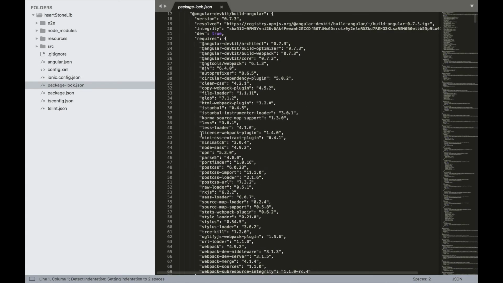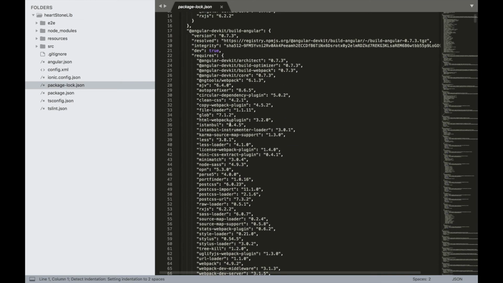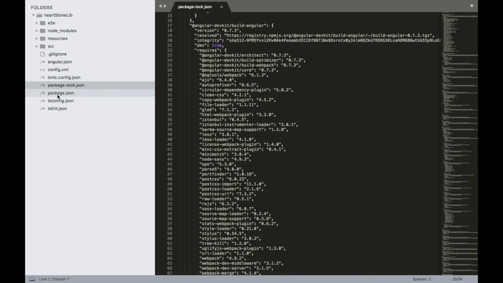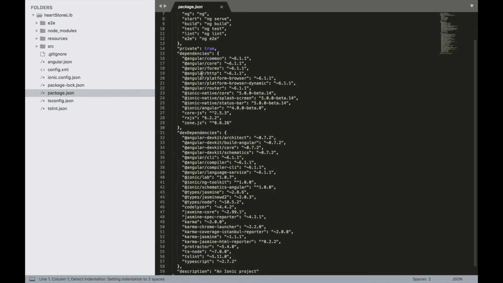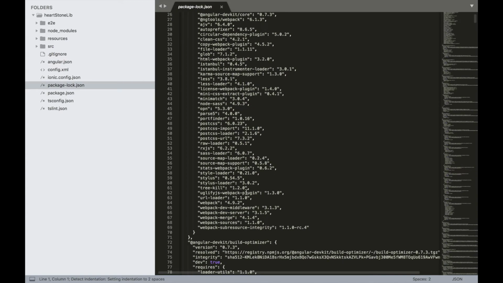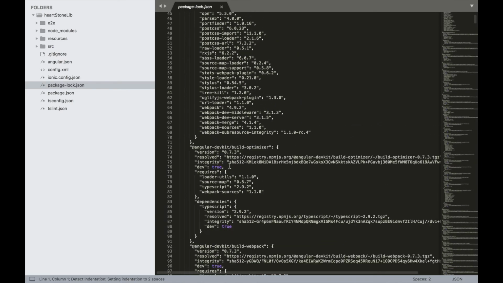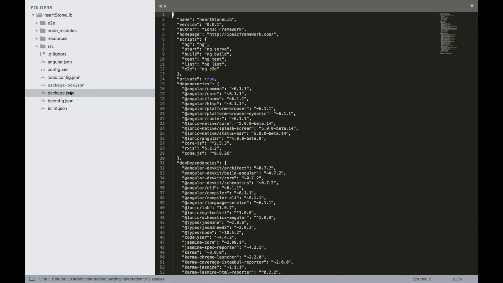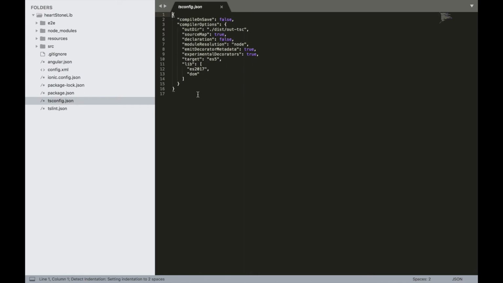Here is package-lock.json. So here you can find all of the dependencies and their versions. Because in package.json you can find all of the main dependencies, but all of these dependencies also depend on other code. And this other code you can find here, and all of the versions. Alright, let's continue. Package.json, so here are all the dependencies and scripts. Let's continue to tsconfig, and this is just another configuration file for TypeScript.